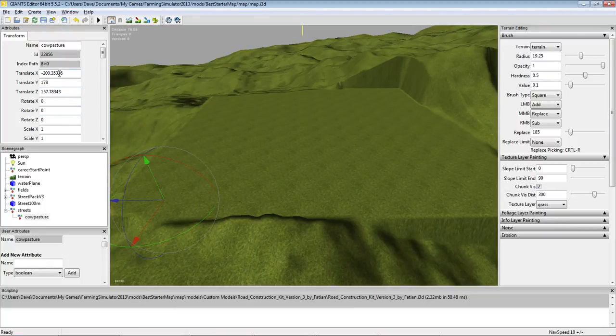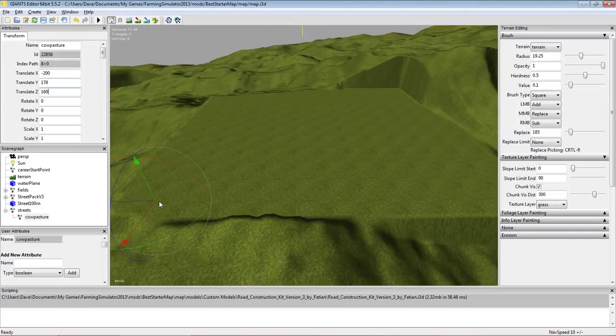So what I like to do is make these even numbers. So let's go ahead and make the x translate as negative 200. That puts it right there. Okay, we have the y translate as the flatness, which is 178, which is mine. Yours will be 185 if you're following that tutorial for the other flat area. And this one right here, I'm going to go ahead and make 160. Let's round it up to at least 160. Okay, that put it right there in the corner.